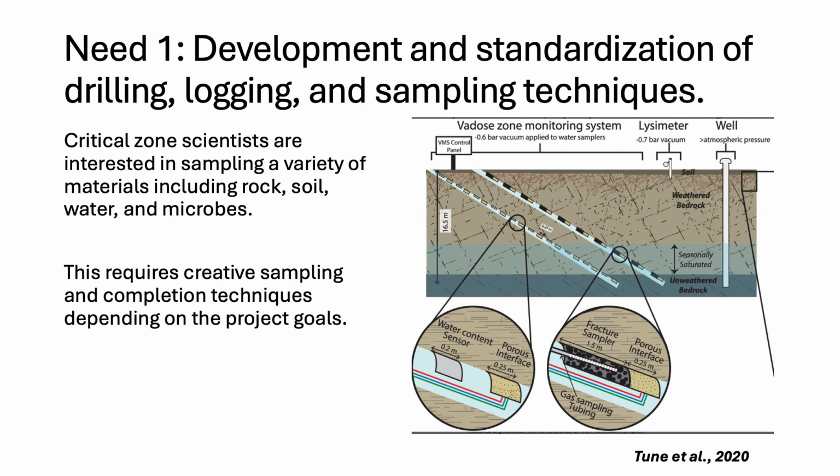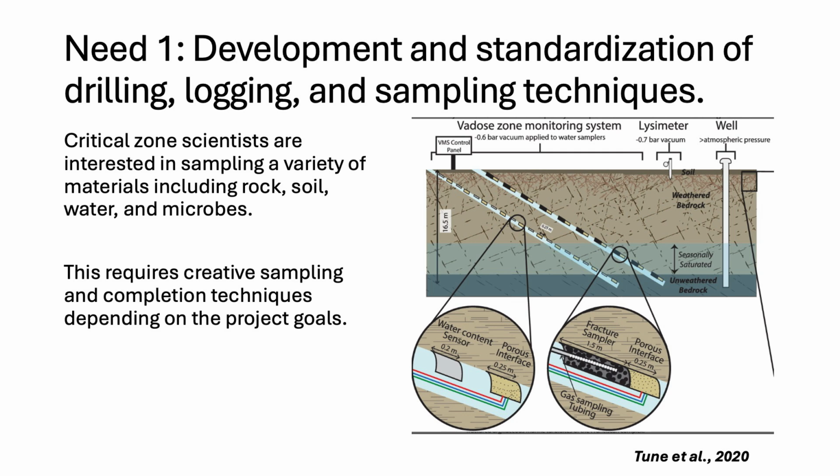And then also, one of the challenges is, as critical zone scientists, we are often interested in sampling a variety of materials, including water, rock, soil, microbes, as we talked about, or the last talk nicely illustrated some of the challenges with the microbial sampling. But depending on the project goals, this often requires creative sampling techniques.